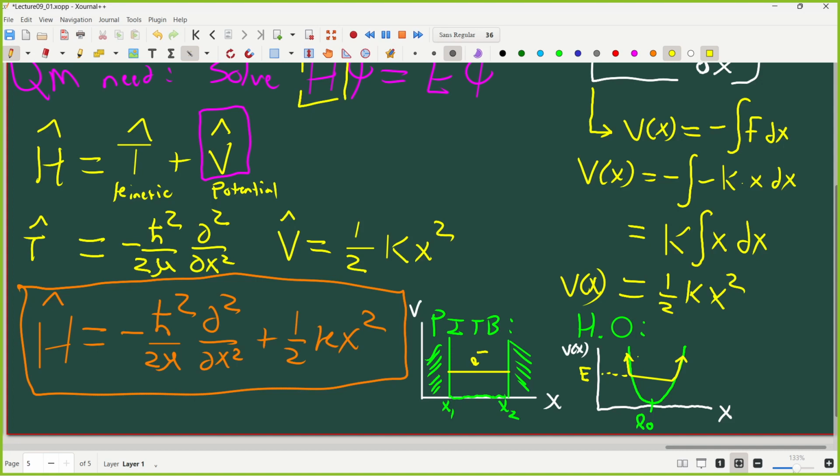Not only is the shape different, of course the shape is important here. Right? You have a parabola versus a square box. But the fact of the matter is that if I go to the edge of the box at some energy, if I stretch the bond a little bit, it doesn't go to infinity in energy. It just increases a little bit.